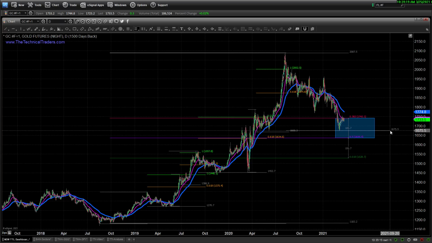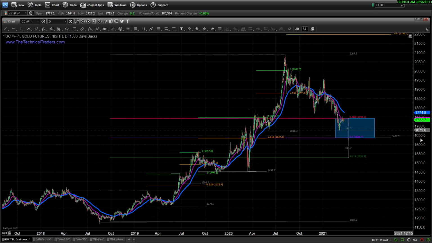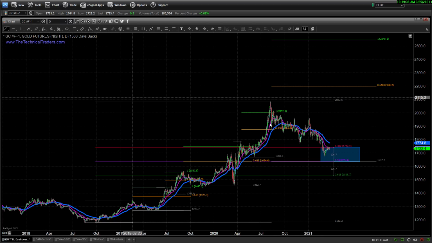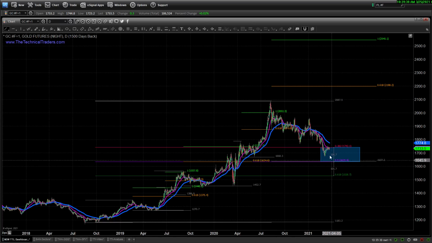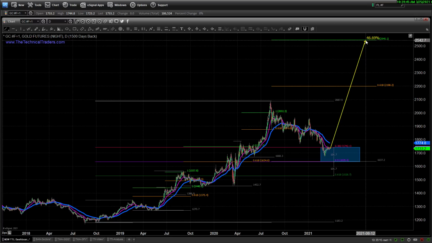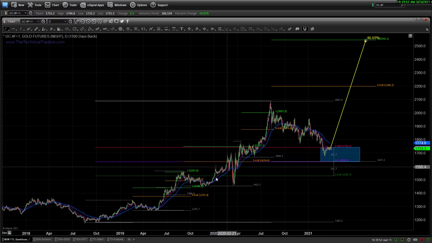It doesn't matter. I'll go conservative because I like to always go on the conservative side and get out just before something rolls over, versus being off by a couple pennies and watching it crash just before your target. Let's squish this down, and you can see where gold's upside potential is based off this low here. Right now it's trading at this level. So from here, we're looking at a potential 26% move all the way up to a 46% move or so going forward.